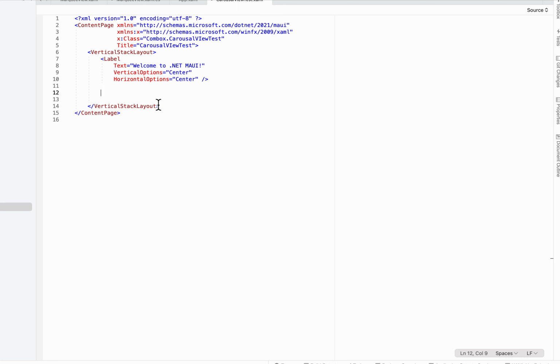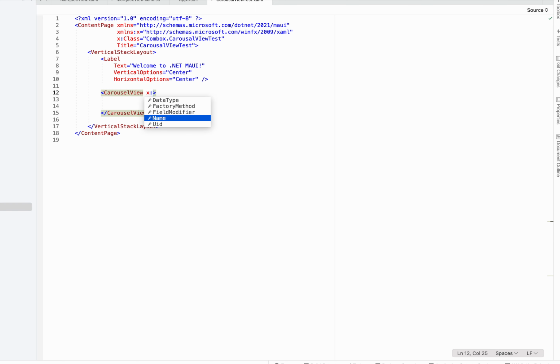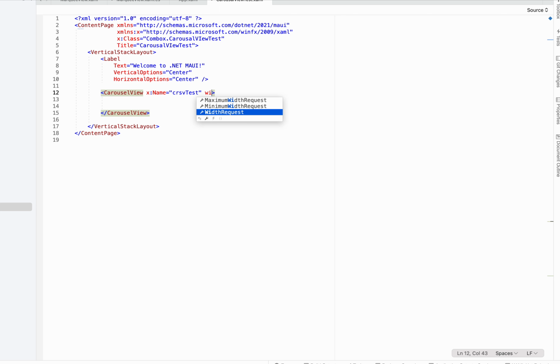Let's add the control. Let me give it a name, and also give some width.